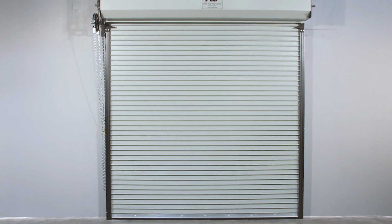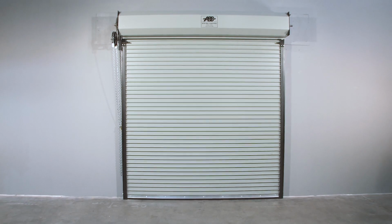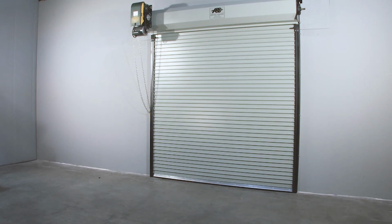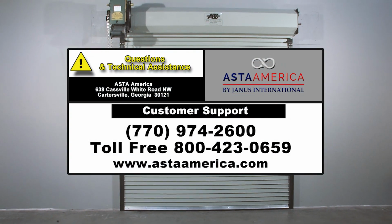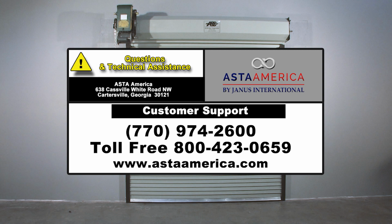If you have followed these instructions, you should have successfully installed an ASTA Model 400 or 600 series rolling steel door. If you are in need of technical assistance, contact ASTA Customer Support at 770-974-2600.